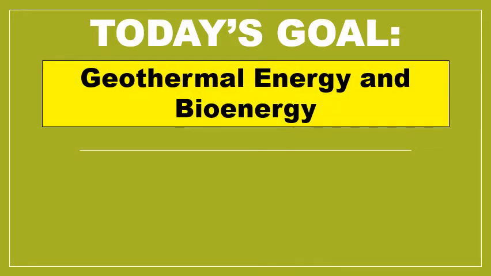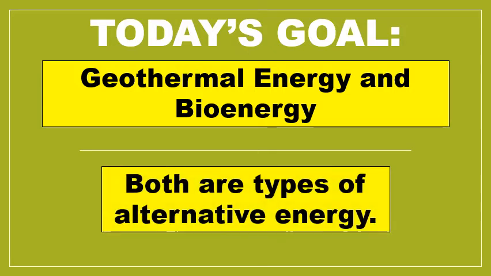All right, so the goal of today is to learn about geothermal energy and bioenergy. If you don't know what those are, don't worry, you will by the end of the lesson. But they are both types of alternative energy. And remember, alternative energy is another type of energy we can use that isn't fossil fuels and isn't non-renewable. So alternative energy is renewable, meaning that we can use it again, we can plant it again, we can recycle it.